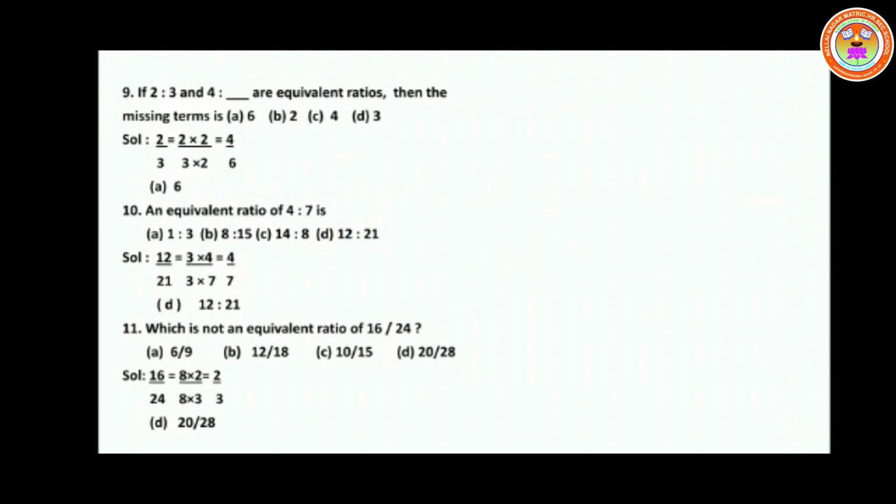Next you take the numerator, you have 12. So in 6 table they multiply. 2 into 6 is 12, 3 into 6 is 18 they are getting. So that is also you are getting. Option C you take 2 by 3, means 2 into 5 is 10, 3 into 5 is 15. That also you are getting. But option D you see you have 20 by 28. If I am multiplying the numerator by 10, 2 into 10 is 20 you are getting. But 3 into 10 means 30 we have to get in the denominator part, but you have here 28. So this option only is not equivalent. So option D is the answer, 20 by 28.